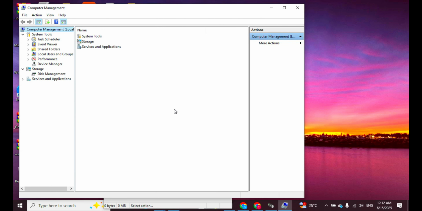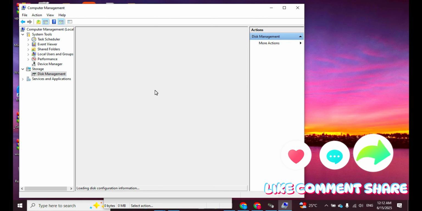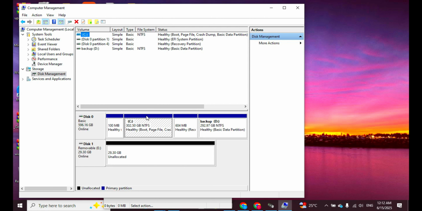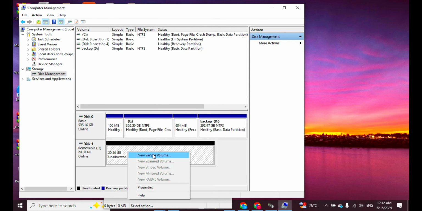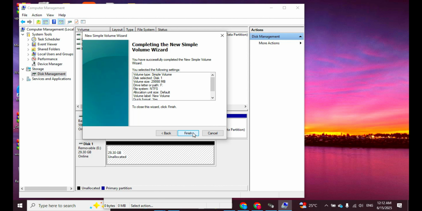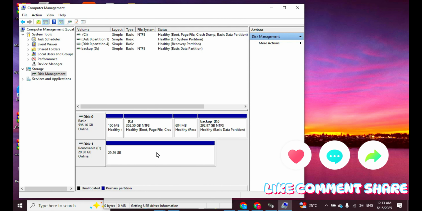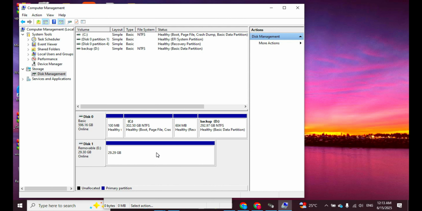What you need to do next is go to Disk Management, then we see how to delete everything. I think this will not work either. Let me just check. It's not working.